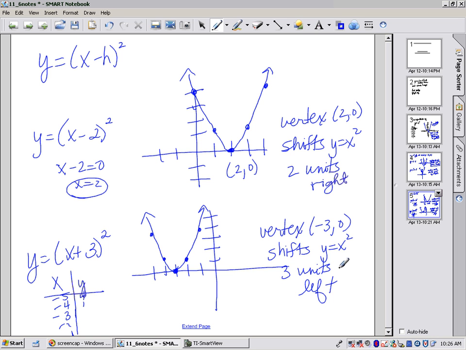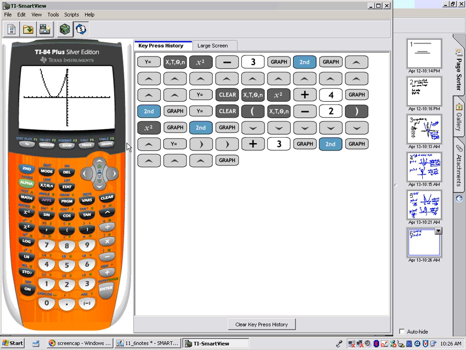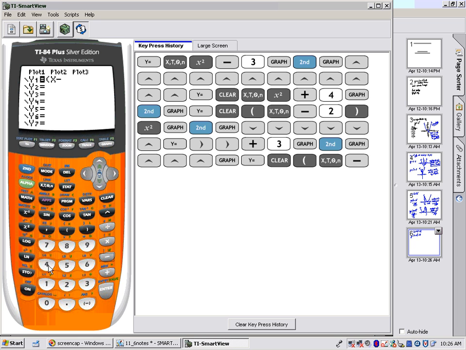Now, what if we combine the changes to look at y is equal to (x minus h) squared plus k, and we look at y is equal to (x minus 4) squared minus 5. So on the graph, do you have an idea of what you think? So we have (x minus 4) squared minus 5. We have a combination of changes.